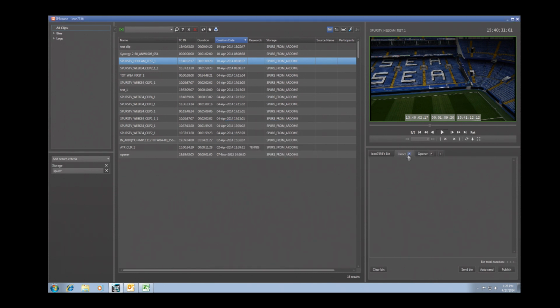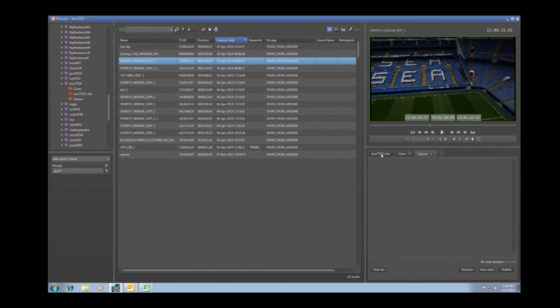The Leon 7556 bin is a default bin that can never be deleted. It will be the same as your username. Now look in the tree again and you will find the bins we have just created under user bins, under your relevant name. Just a reminder that everyone can see these bins. A quick note, if you delete a bin, it will delete all of your pre-made clips in that bin, so please be careful. Clips will also disappear if the source material has been deleted.